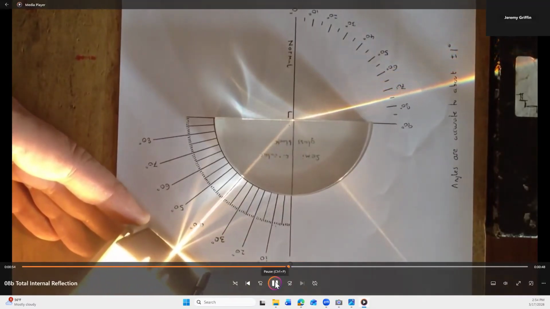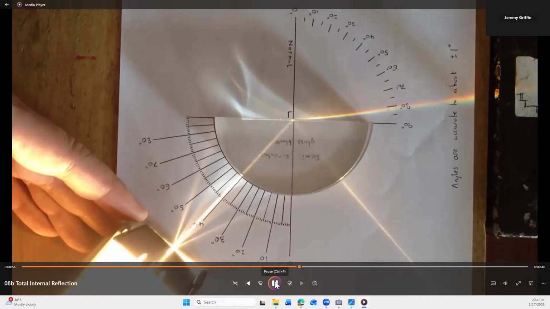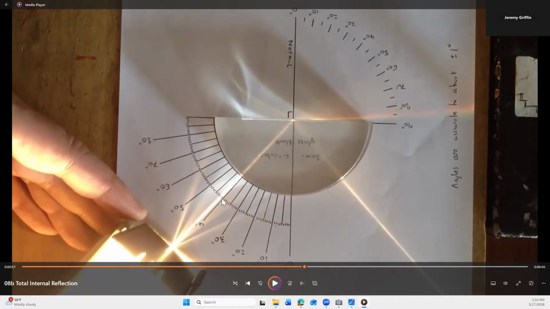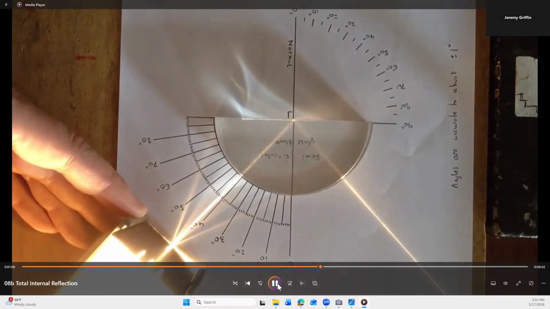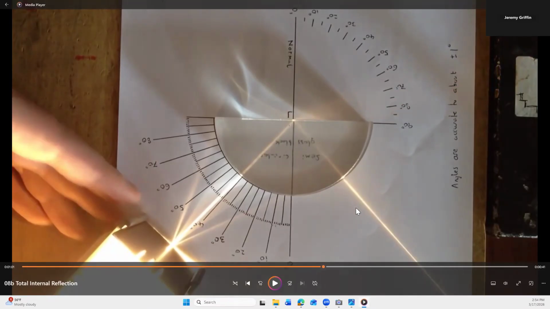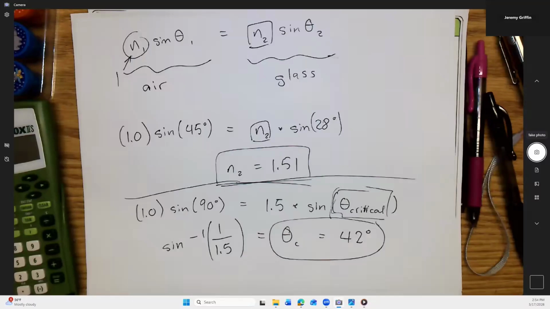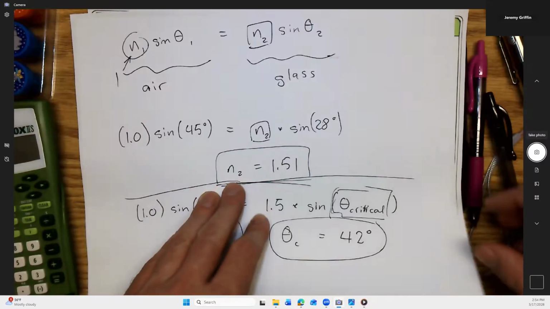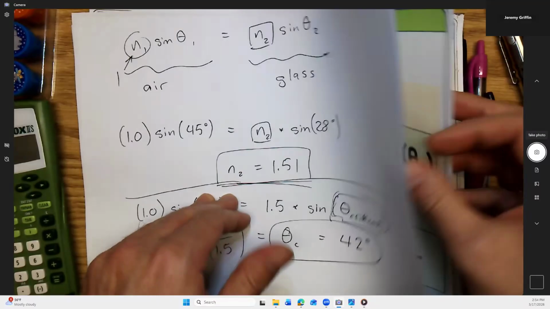42 degrees, maybe about there, a little over 40 degrees. Here's 40, and then, look at that. He can go 40 and then a couple more degrees, and that's it. Now this is hitting 90 up here, isn't it? And anything else he goes beyond that, is there any more refraction? No. It's all reflection, isn't it? There's a name for that. It's called total internal reflection. I think I got some posters for this.